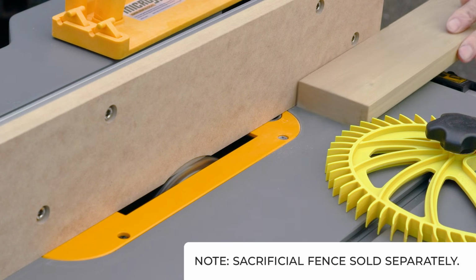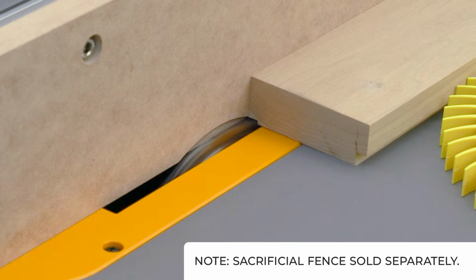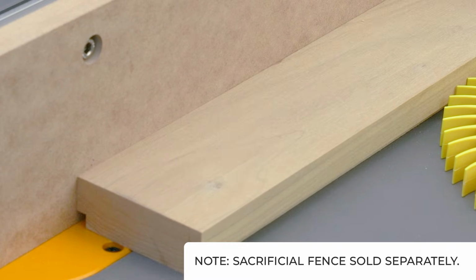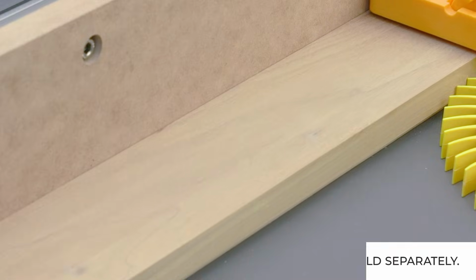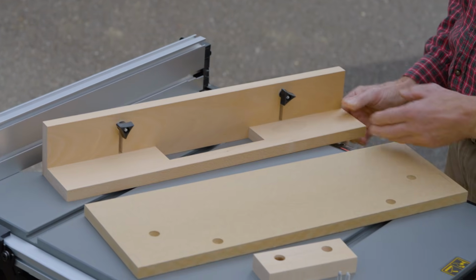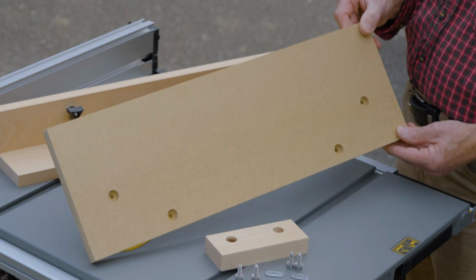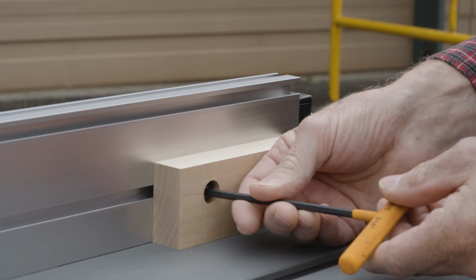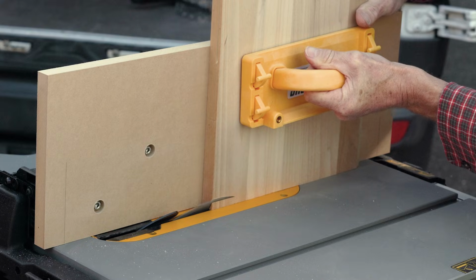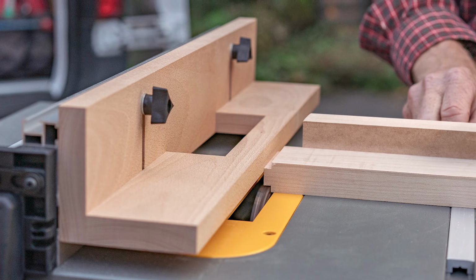Need zero clearance cuts? Add the TSO sacrificial fence and embed a dado stack for quick and easy rabbeting operations. Or if you're like me and want to build your own jigs, you can easily mount them into the T-slots, whether it's a block for repeatable crosscuts, a taller fence for upright panel support, or an L fence to handle rabbets, tongues, and tenoned work.